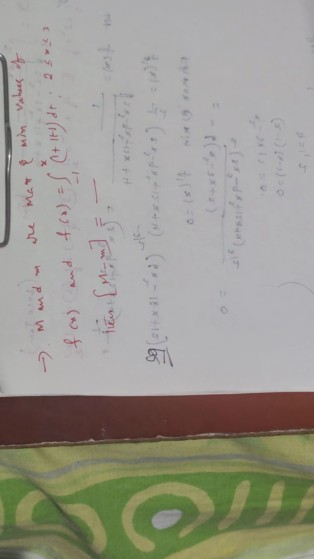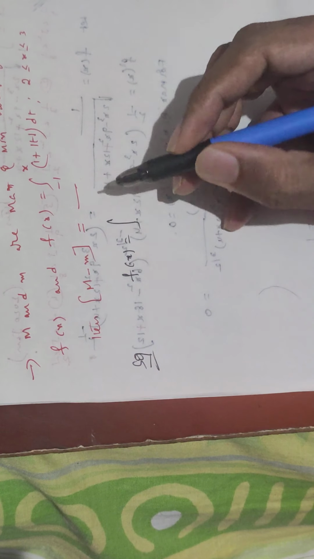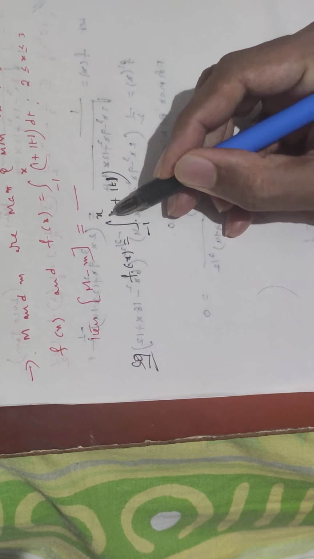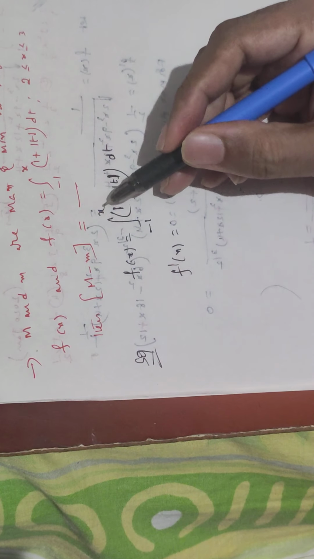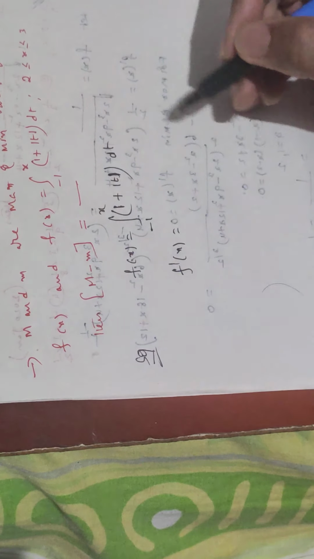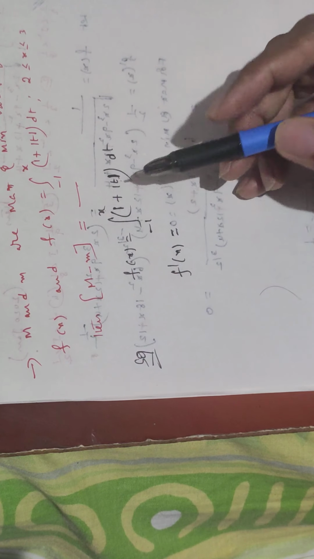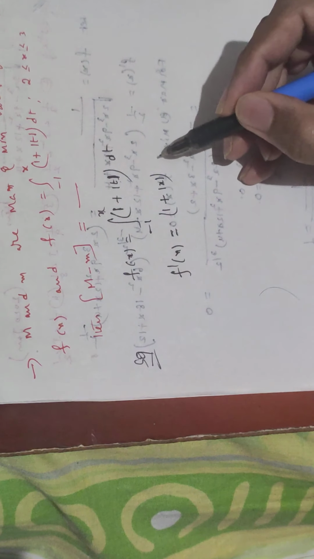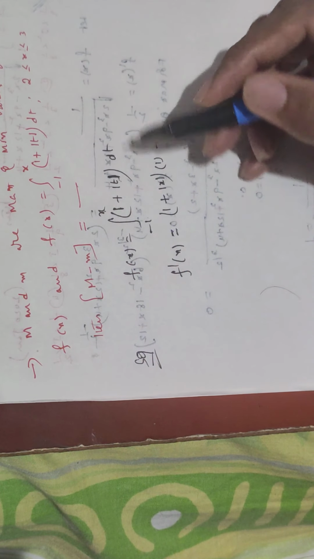For finding the maximum or minimum, what is the method? First I have to find the stationary points, so find f dash of x. What is the given f of x here? Integral from minus 1 to x of t over 1 plus mod t dt. So f dash of x: by observation, variable limits are given, so for finding the derivative you can use the Leibniz theorem. In place of t, first substitute the upper limit, x over 1 plus mod x, into the derivative of the upper limit, that is 1, minus substituting the lower limit, into the derivative of the lower limit, whose value is 0.